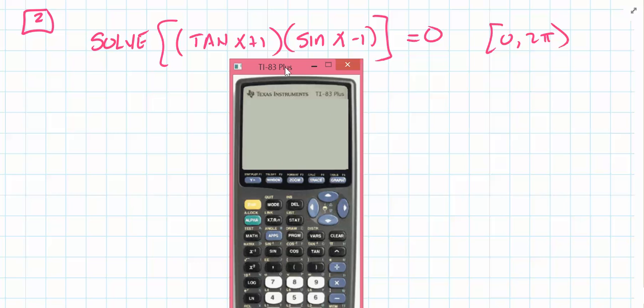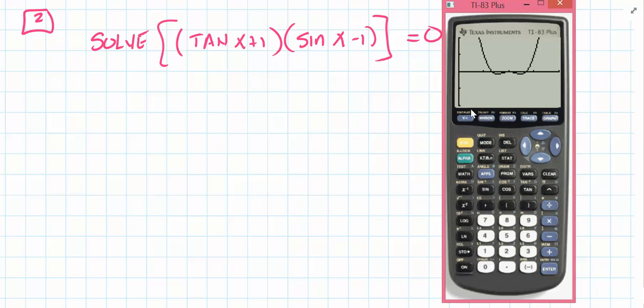All right, here we go. Let's plug this in, and here's how you plug this one in. Kind of gnarly. So I'm going to clear this out first. I'm going to go parenthesis, another parenthesis, and then tan, and then x, close that, and then plus 1. The x plus 1 is not in its own parentheses. This just says tangent of x plus 1. Then I'm going to put another parenthesis. So this one represents the bracket, then that one represents that one, and then x is in its own, and then this parenthesis represents that one.